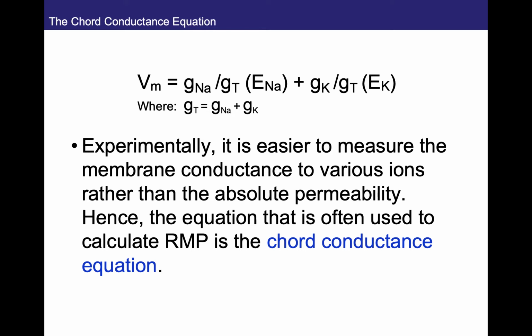It uses conductance. So G is conductance, GT is total conductance. And then you multiply that by the equilibrium potential for sodium. So it's the percentage of the conductance that's due to sodium moving across the membrane. And then the same with potassium, and now this is just a 2-ion system. For simplicity's sake, we're only using sodium and potassium, but there's lots of other ions that have to be incorporated. But for our purposes, the total conductance is only due to sodium and potassium. Now, in this case, we can actually predict the membrane voltage.